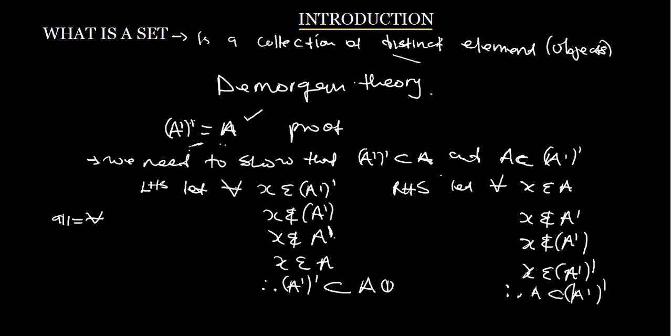After doing that, you say from the right hand side and the left hand side, (A complement) complement is equal to A. You have verified because you have shown that each set is a subset of the other. So those sets will be equal, because every distinct element is found in both sets. Okay. All right.